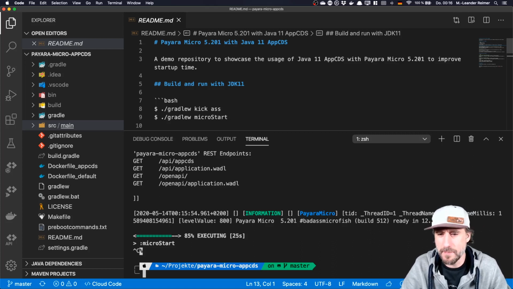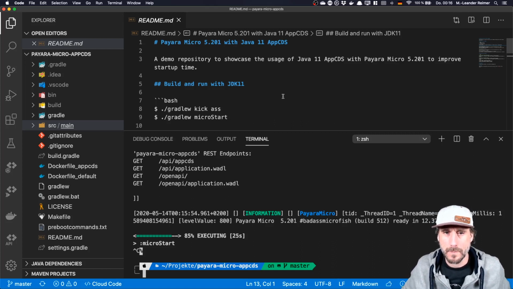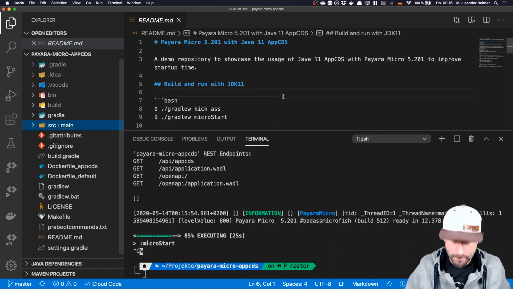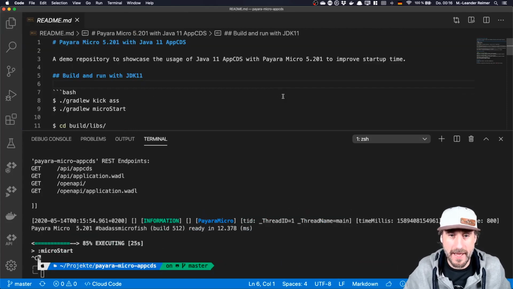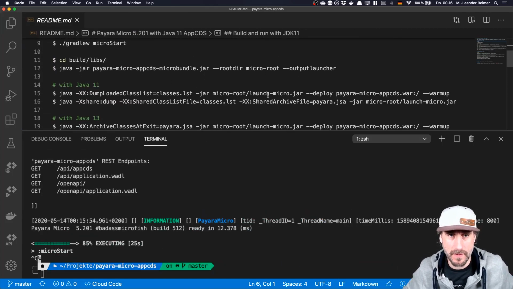And as an added bonus, the JVM will also be able to memory map this file, so the amount of native memory used by the JVM will also be a lot lower than compared to without application class data sharing. Now for this to work, you have to issue a few commands.